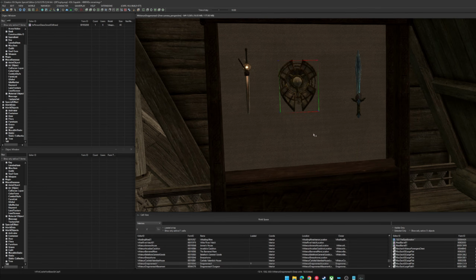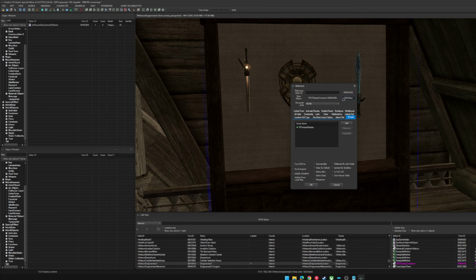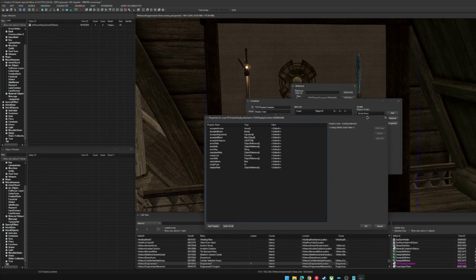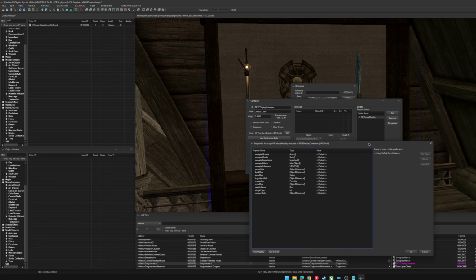So the final thing that we need to do is double click on our container, click Edit Base, open up the unique display properties, and drag this down here just so when I click on the render window I can still get to it. And you'll see here there are a bunch of properties. It can look a little bit daunting, but it's really not that difficult.